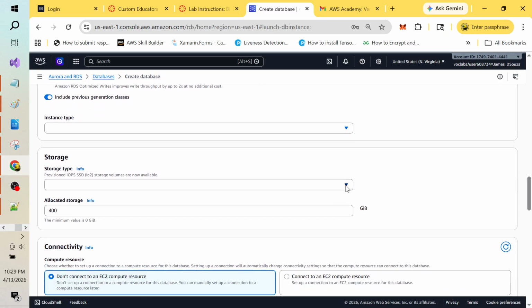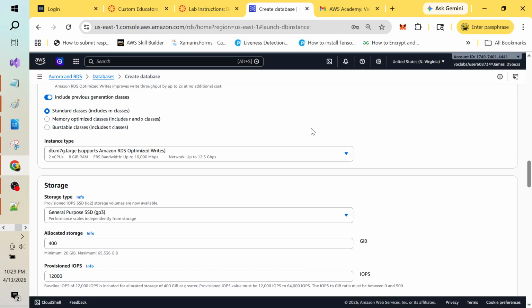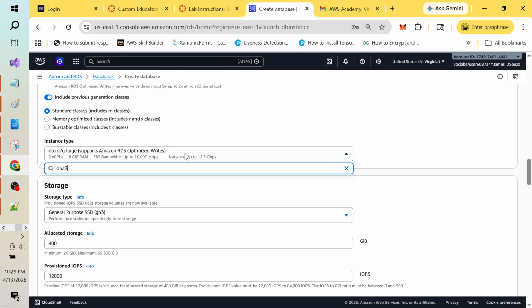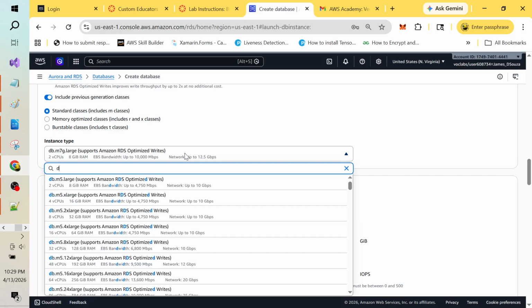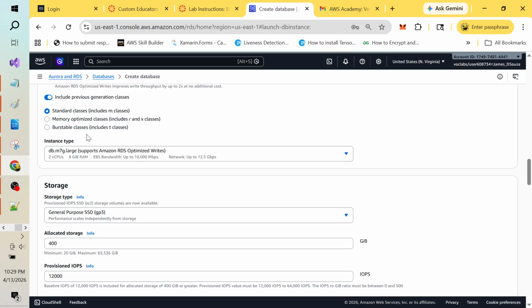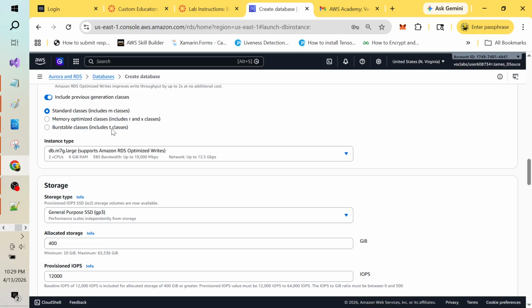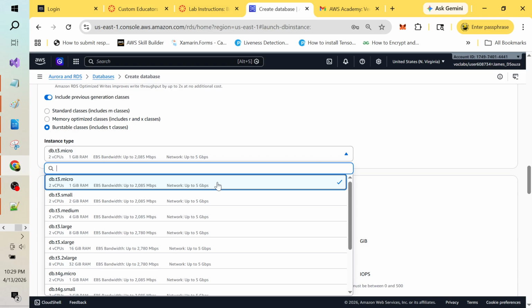Anyway, so storage type. db.t3 doesn't show up. So I showed you, burstable, I need the T class, that's why I need to select burstable classes, and now I have t3.micro. But I think I'll go with t2.